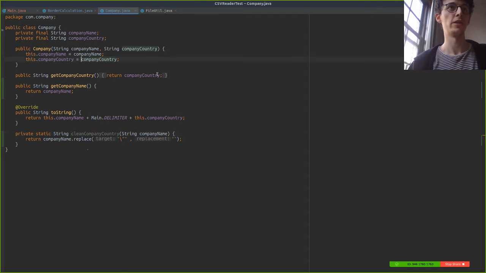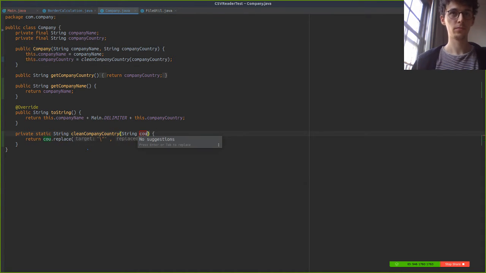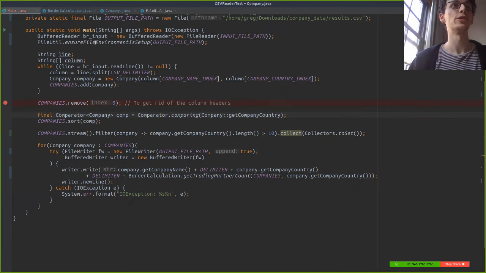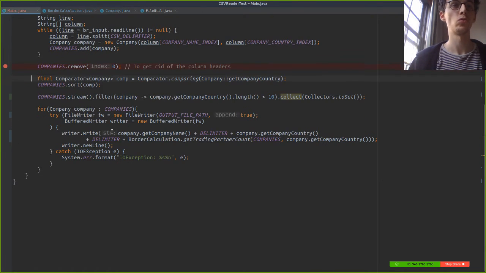CSVs are pretty complicated because there's loads of issues that come up. But for now, let's just do this. Cool. And then that issue is also fixed. Get trading partner account.